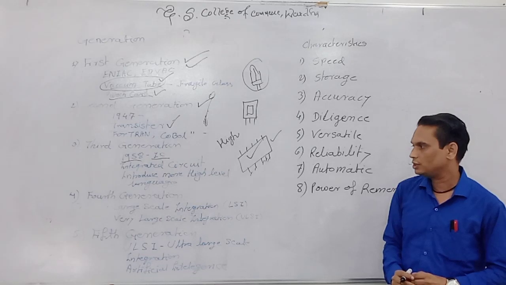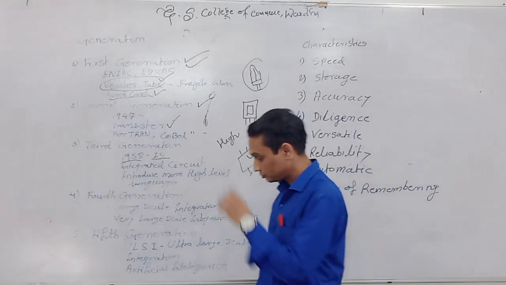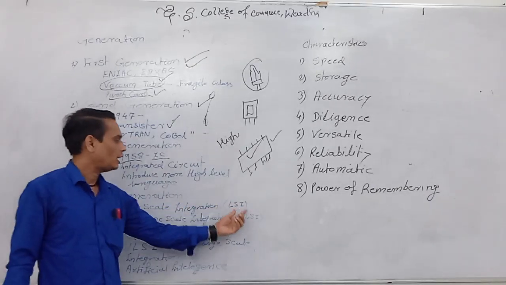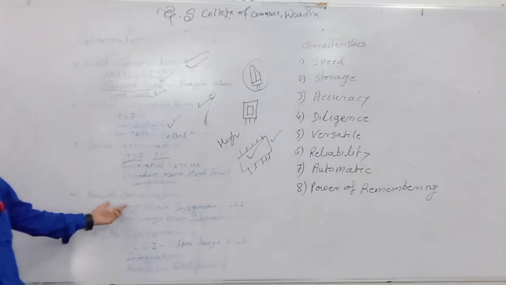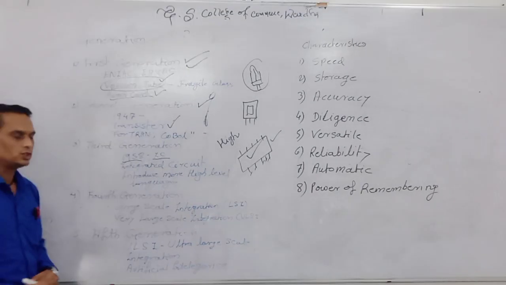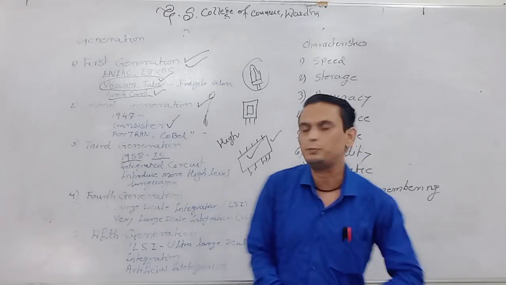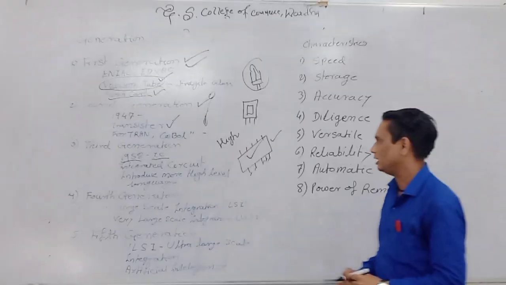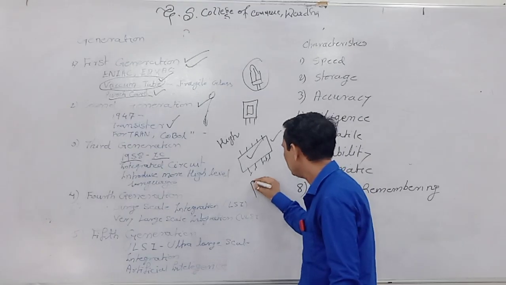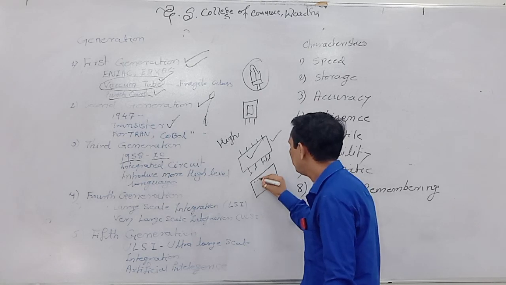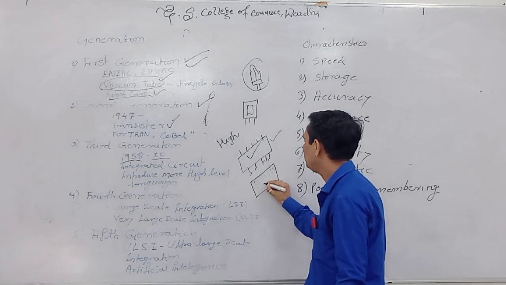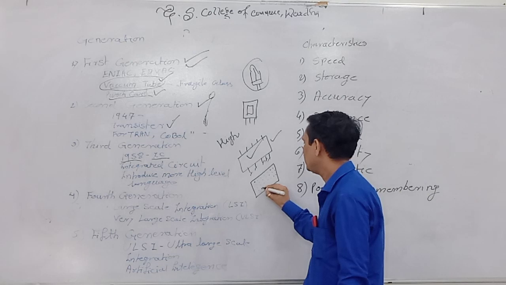Next one is the fourth generation computer system, where the IC is replaced by LSI and VLSI. LSI stands for large scale integration and VLSI stands for very large scale integration. It means the integrated circuit can be replaced by the LSI and VLSI. Integrated circuits are mounted on our motherboard, but the LSI and VLSI are chips where different types of pin points are available, and each pin point replaces thousands of integrated circuits.